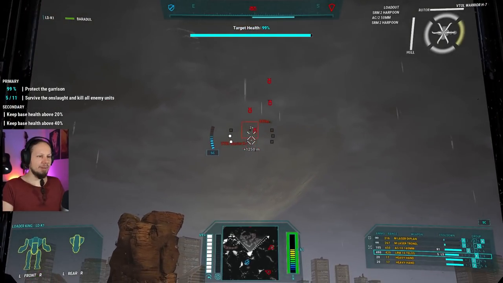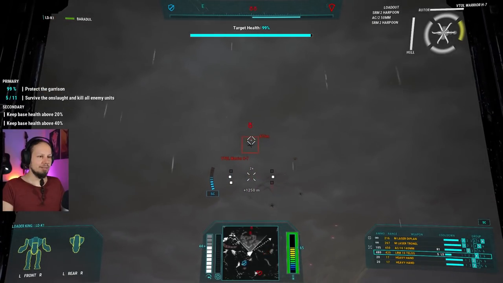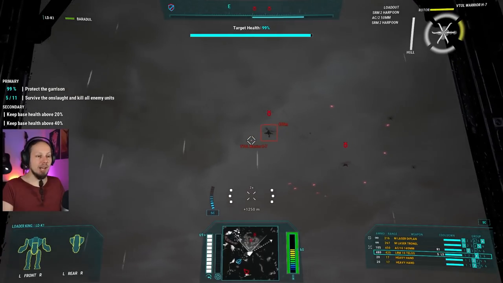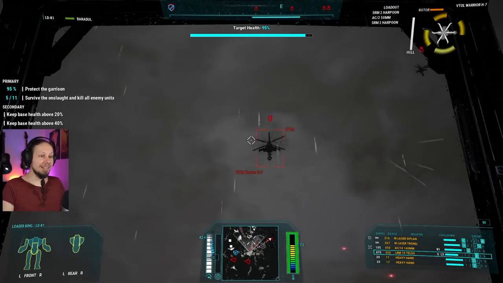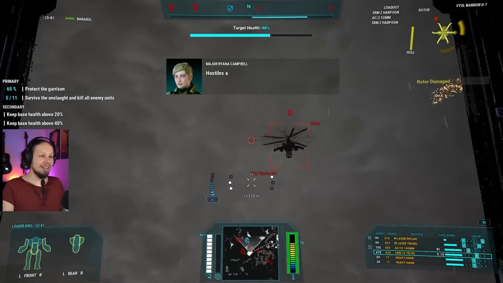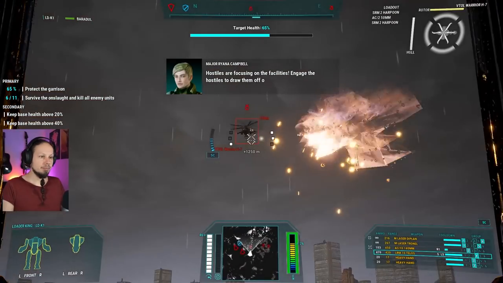Man, hitting anything with that AC is really hard. They're going for base, which is okay. Did they have flares? I think they got flares. My missiles were intercepted. Look at this. Flares. That's it. Hostiles are focusing on the facilities. Got him. Engage the hostiles to draw them off the buildings.